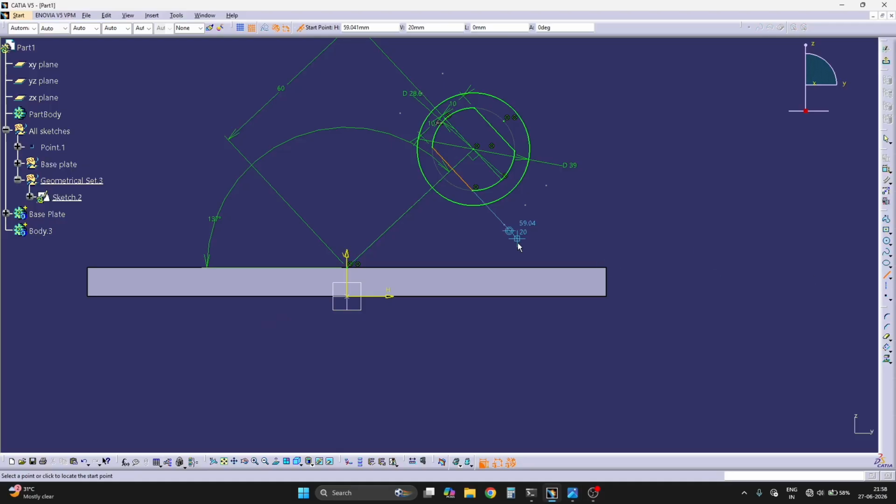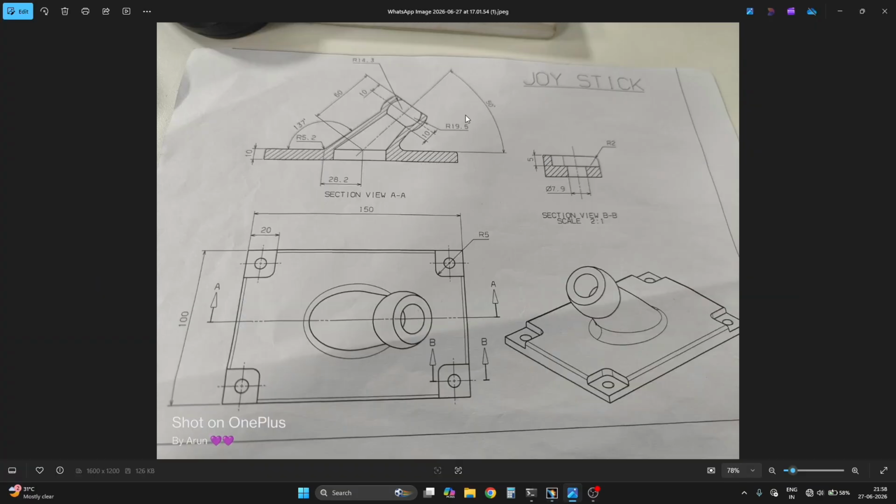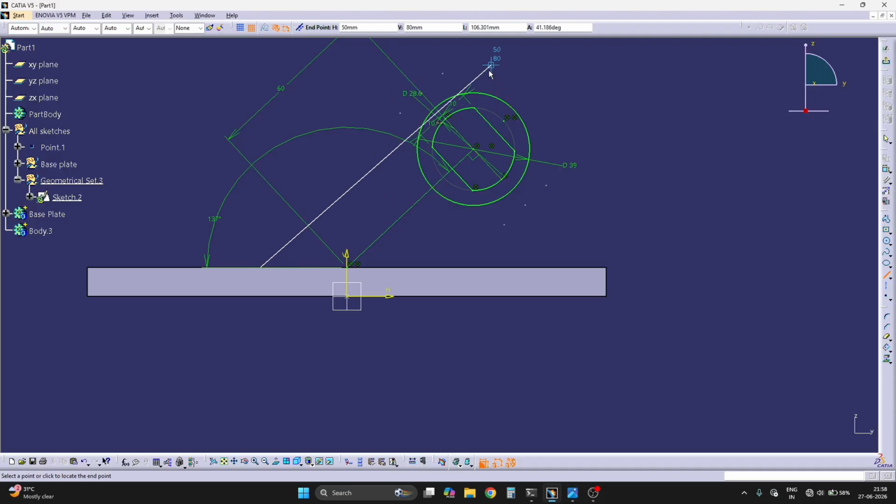Okay, let's take the line command and not from the midpoint line. Let's make it, not even tangent also it is. Okay, seems like it is tangent to this inner circle.